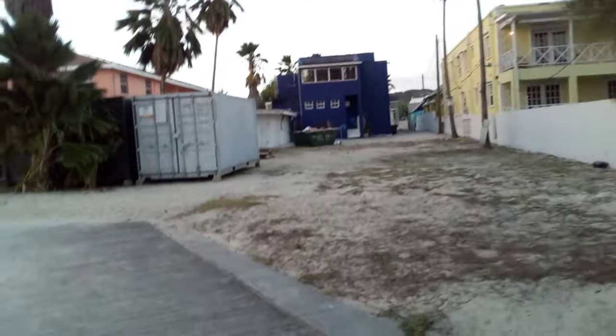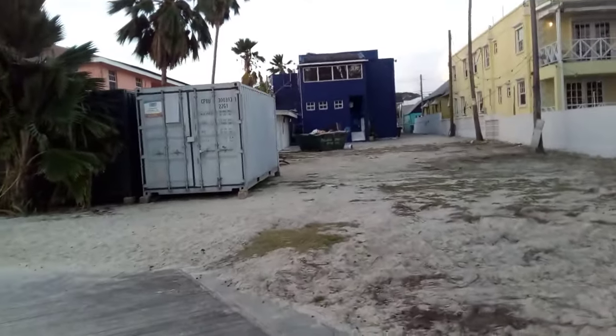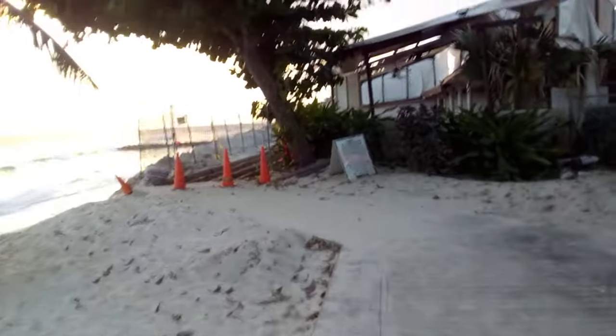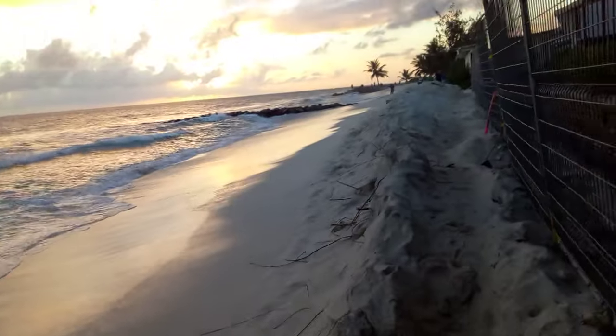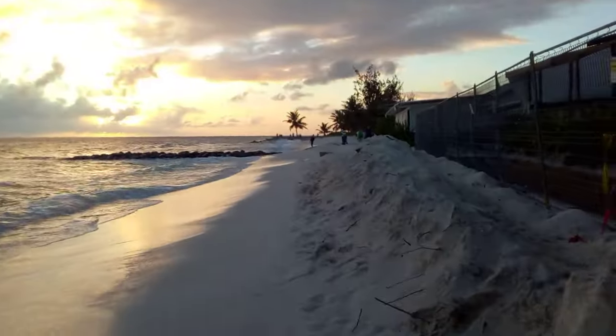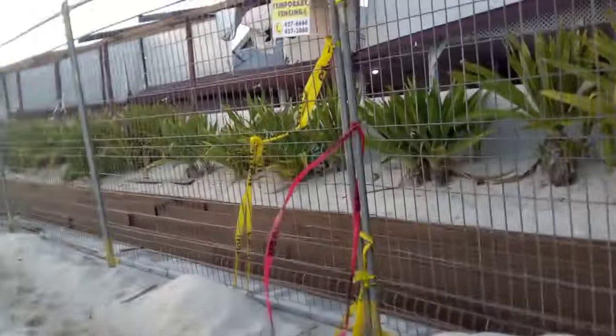The Blue Pineapple restaurant here, I don't know if it still operates. As I said before, I don't see the menu. The menu used to be here, but I don't see it anymore, so I don't know if the Blue Pineapple still exists or not. They are doing something here, fixing something with the Boardwalk. This is the Amazing Deli. Look at this closely, you don't see any activity here. So it's temporary.